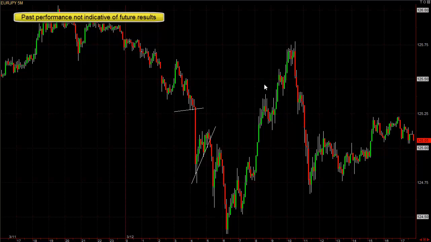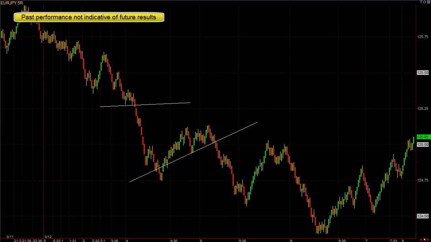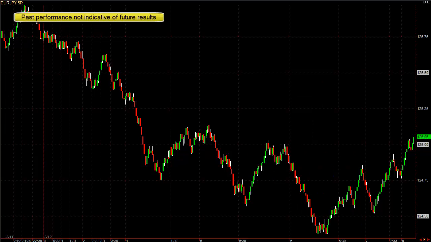Now I'm not using 5-minute charts to trade off of. I use mainly range charts, which is, let's just put a 5 pips per bar chart on here. Each bar is actually 5 pips. And it really lets you see, and I'll take these lines off and I'll use my video recording's drawing tools. It lets you see pullback trades. For instance, right here would be a good example of going short.